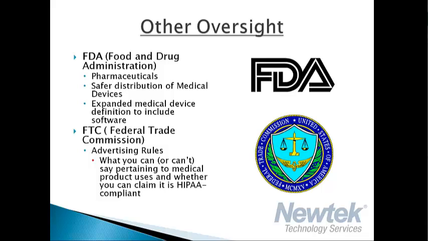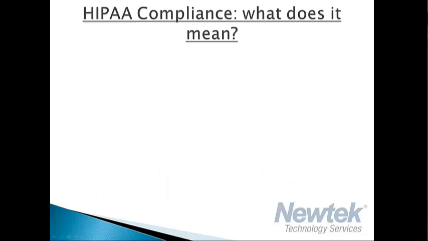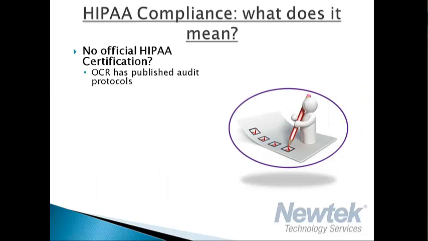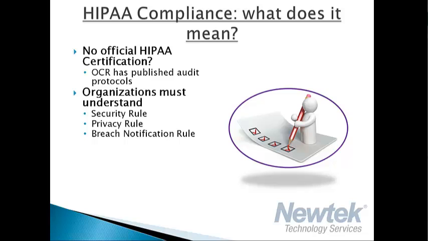So, one of the most interesting things about HIPAA is that there actually is no official HIPAA certification. So, there is no person you can bring an issue to and get an official stamp of approval. And according to the OCR, they never plan to sponsor any official recognized certification program. I mean, they have published their audit protocol. They leave it vague intentionally. They want to be able to look at different cases on an individual basis when it comes to HIPAA. So there are pieces of the rule there, the security rule, the privacy rule, and the breach notification rule, and they want to be able to leave it relatively vague so that they can look at each case on an individual basis.